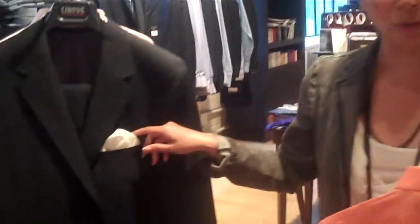Number two, if you're going out at night and you're wearing a slim fit suit without a tie, make sure you put a pocket square with it. White is always a crisp look, but have some fun with the color.